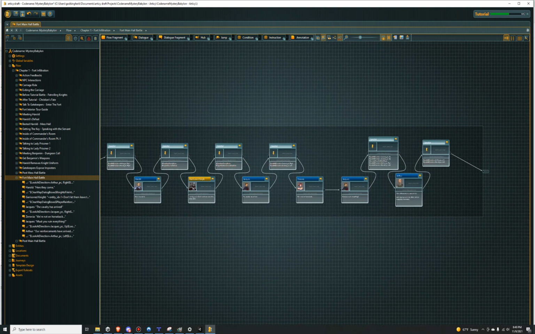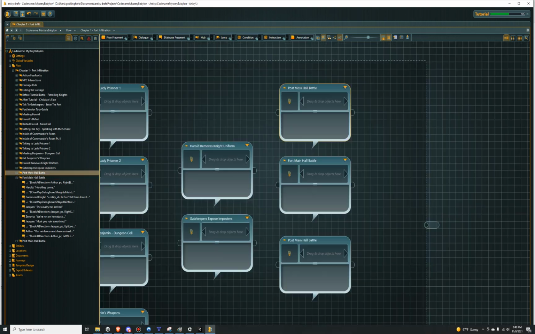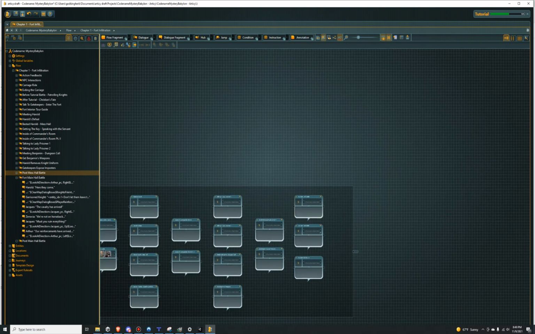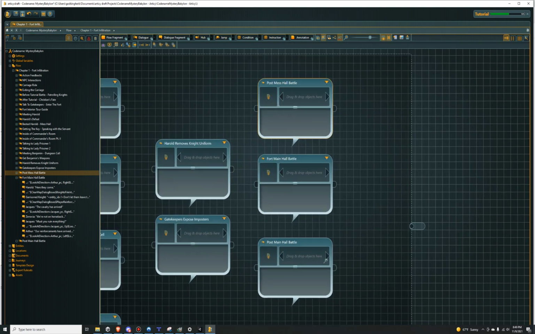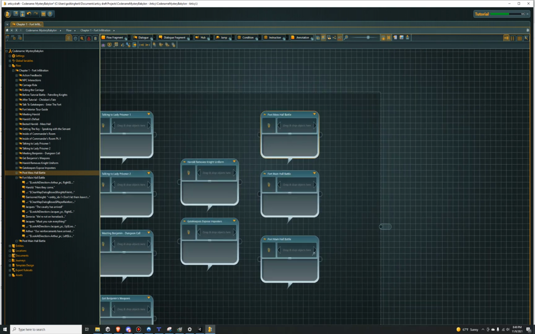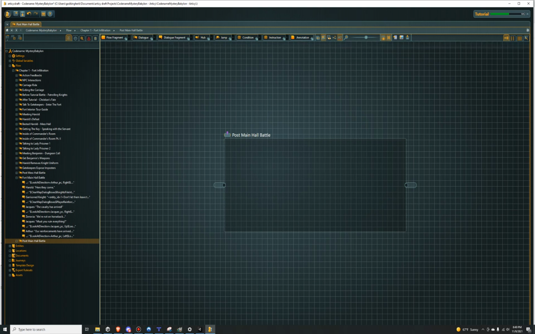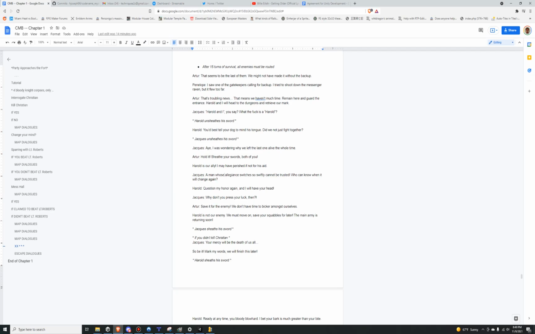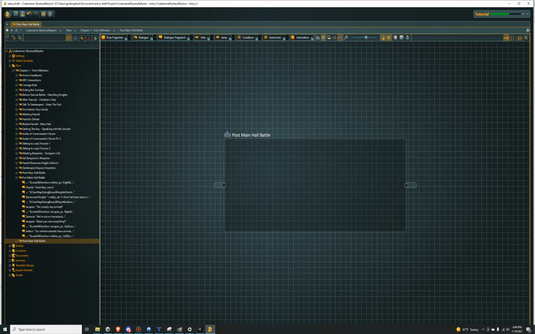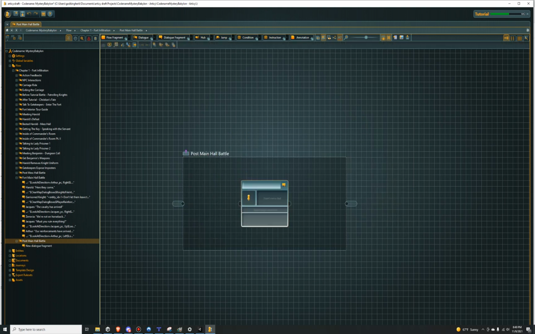Cool, so let's build one. Oh wow, I thought this was it. I have post mess hall battle, and now I have post main hall battle. Whatever. So from here, after I make the dialogue node, we can create the dialogue fragment.